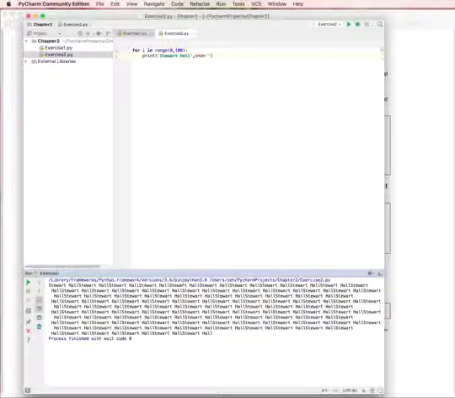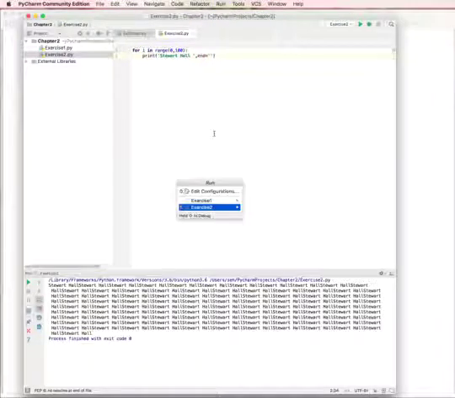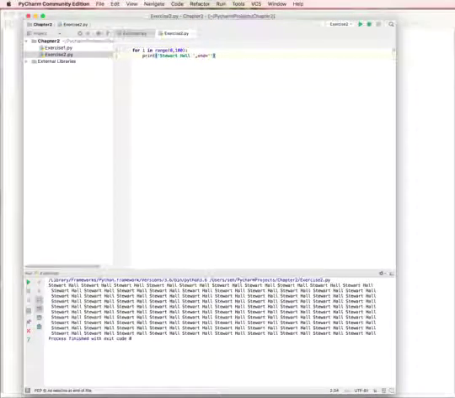Now if you wanted to put a space in between those, we could add a space at the end of the name. If we rerun it this time, it now adds a space in there.